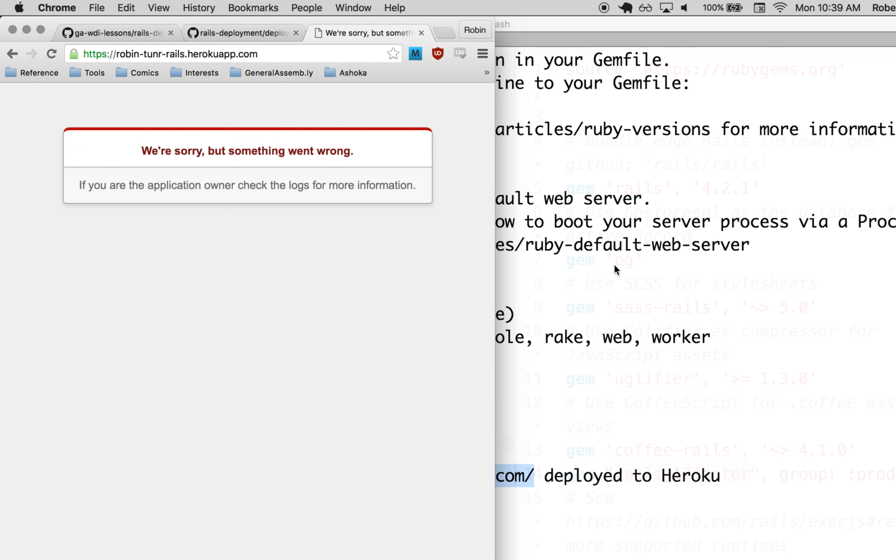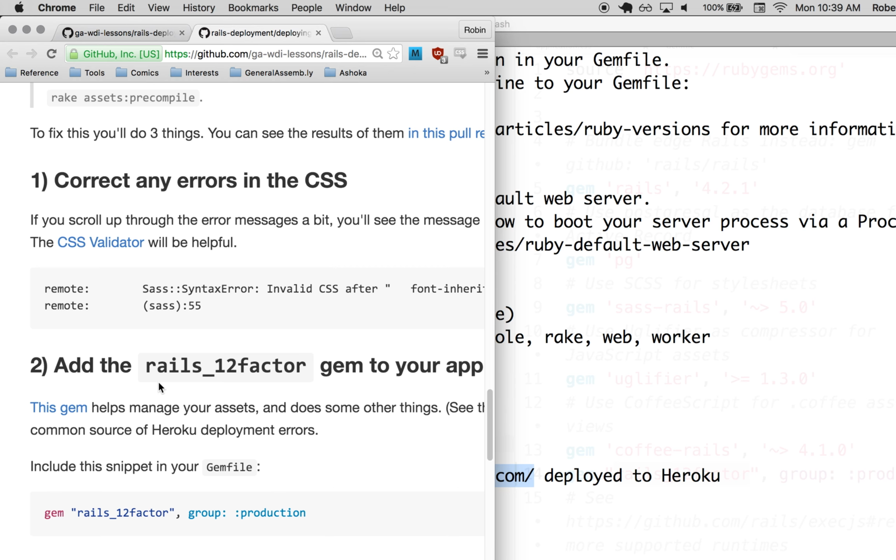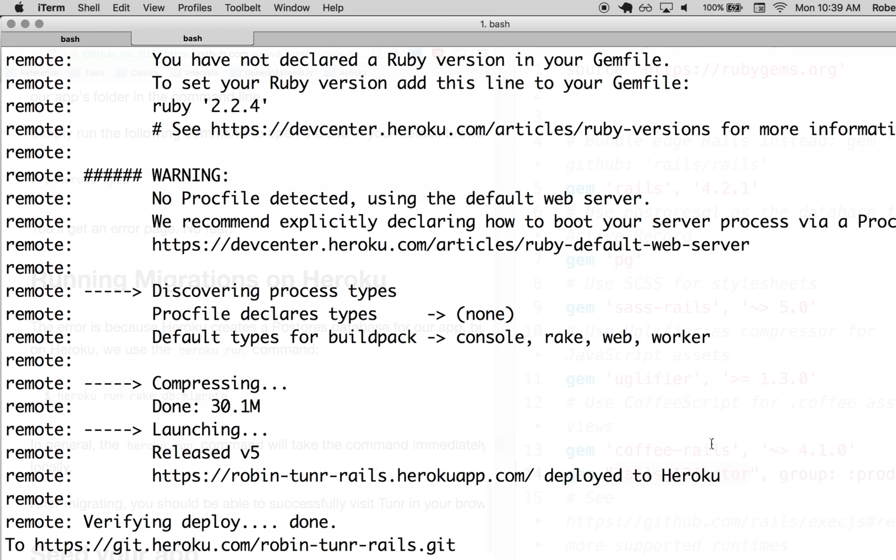So Heroku does not do two things for you. It does not migrate your database, and it does not seed your database. It creates your database, but it doesn't migrate or seed it. We need to do that manually. So in order to do that, I'm going to run heroku run, and then the usual command, rake db:migrate. You can put pretty much anything you want after heroku run, and it'll work just fine.